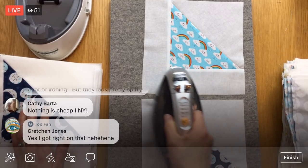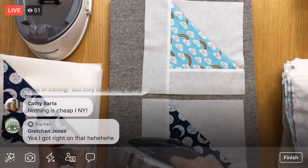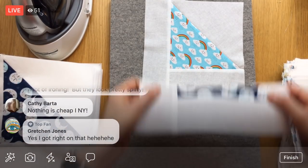Oh, good. Gretchen's on it. Our sewing machine invention that will press seams open as you sew.